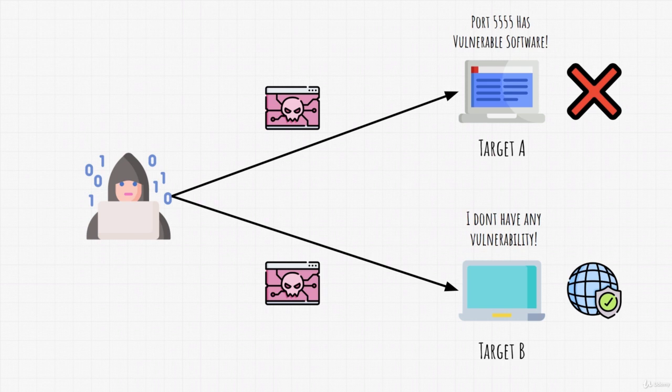Well, in this case, social engineering comes into play. We would try to trick the user into opening our payload by themselves. They must run it for us. How would we do that? Well, we could use different methods of delivering the payload.